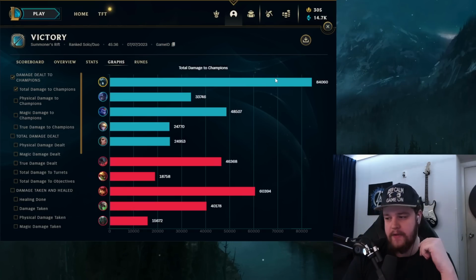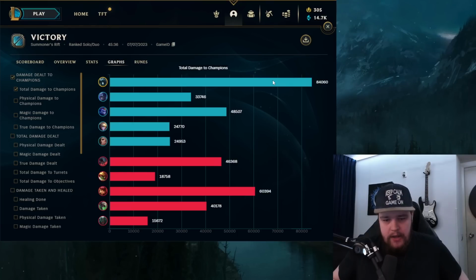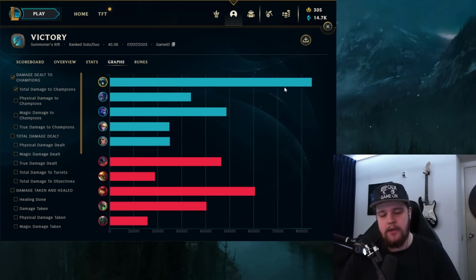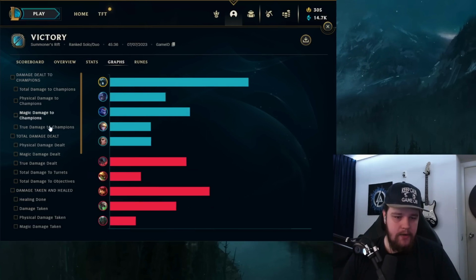But obviously Karthus scaling, and this is why this champ is so good. No matter what happens, if your team is slightly worse, you have so much damage in mid to late game teamfights that even in low elo it gets to those stages a lot more frequently, because closing out games is a little bit of a struggle. So you have so much damage carry potential with 84k here, as you see.